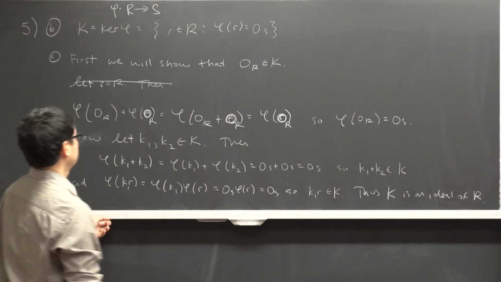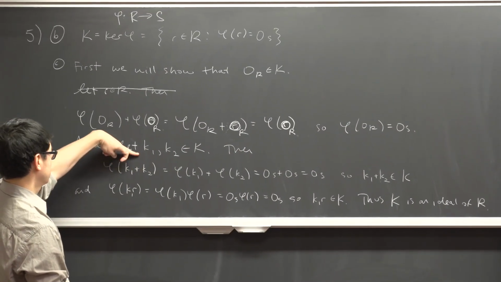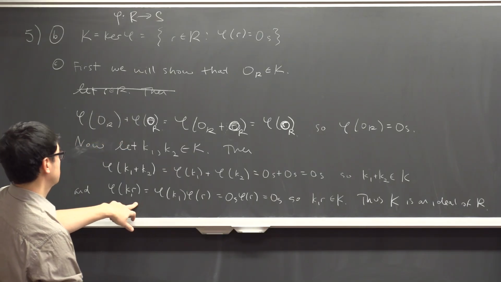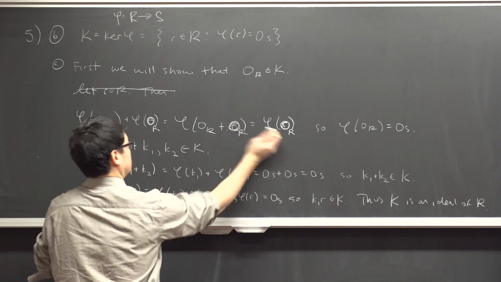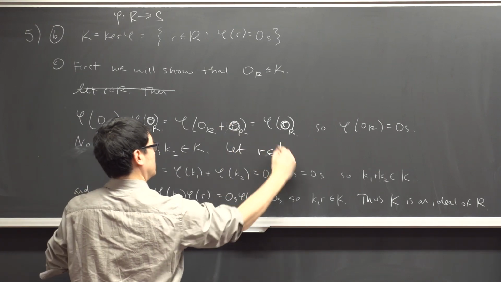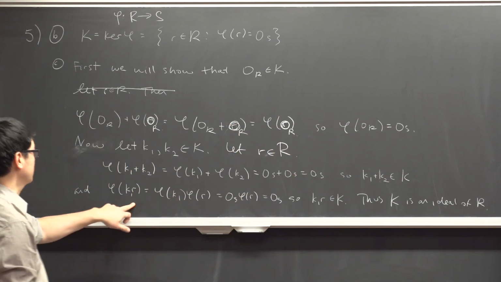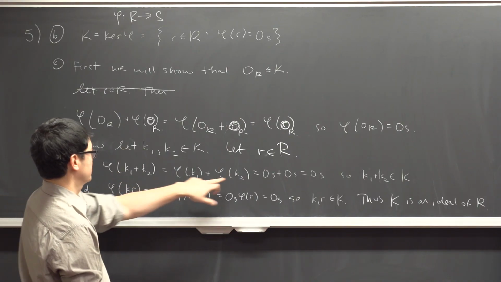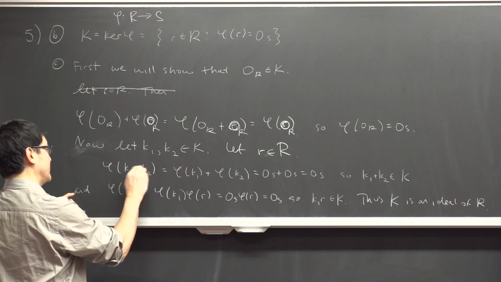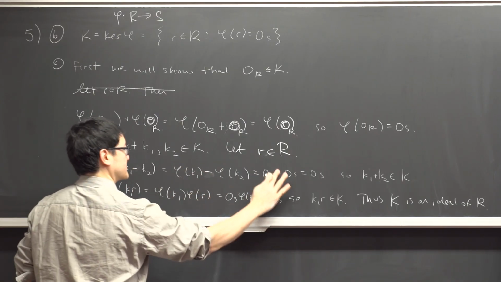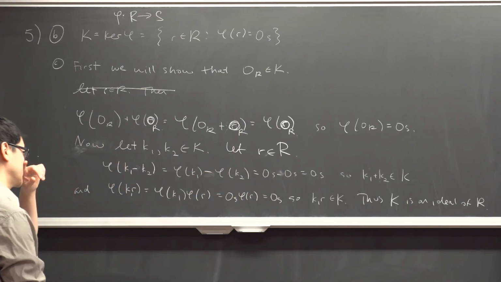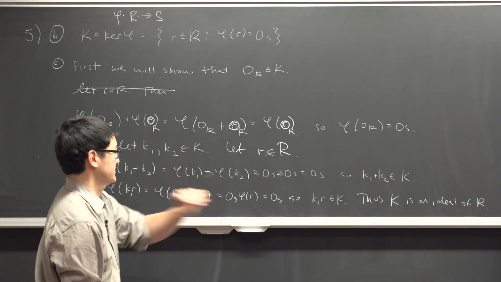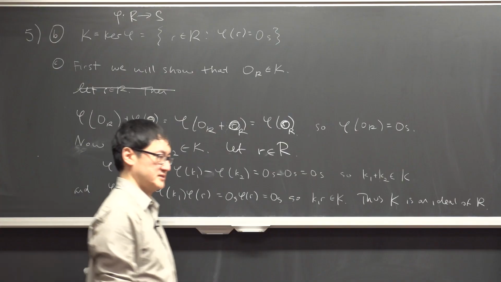Good? Okay. And then here, you take 2 elements, right? Did you quantify R? Oh, yeah, you need to quantify R. So you need to show that phi of the sum is equal to 0 as well. It's a little bit better to put a minus sign here, because if you're using the subgroup test, that's what you need. And then here, you're pulling this out. Good. Everybody understand this?